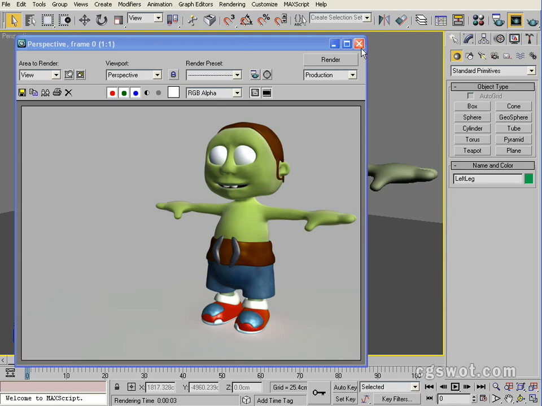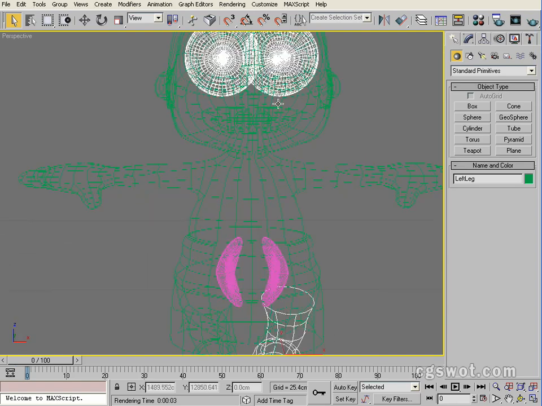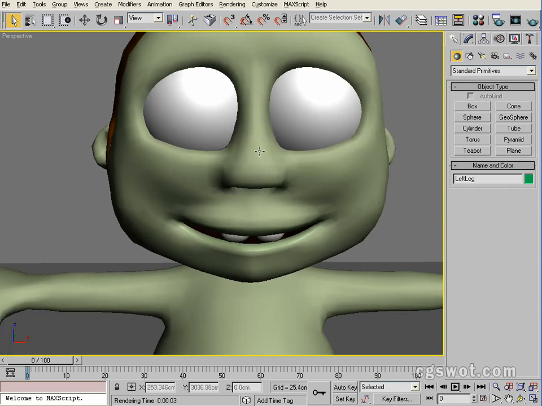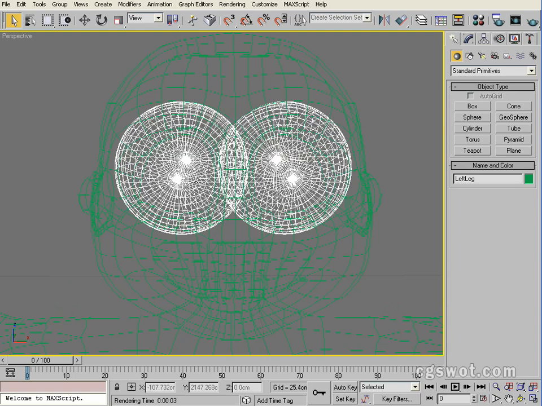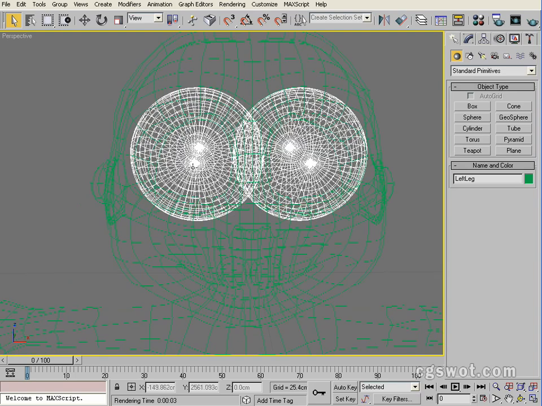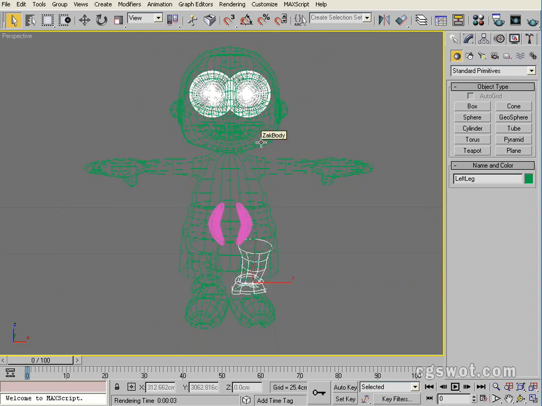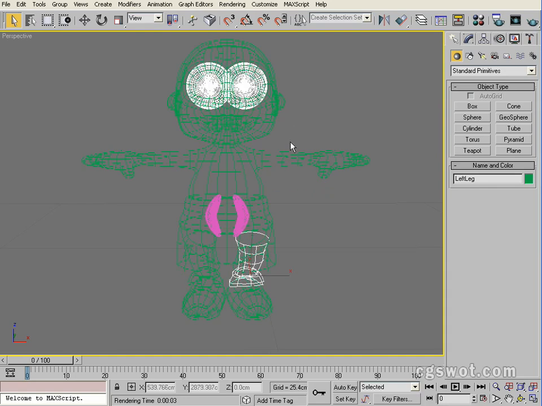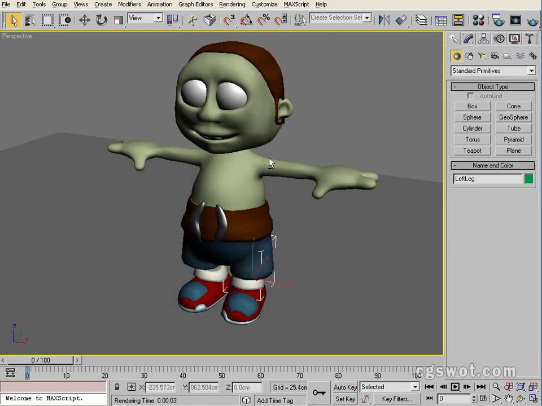All I've got is stand-in spheres in his eye sockets there. They're quite large, but they need to be, given that his eye sockets are actually quite large. And so we've got those stand-in spheres, and we're going to use one of those spheres as the basis of our starting model. And just before we move on, I'll just give you a quick look, because you will have this project file to work with as well.